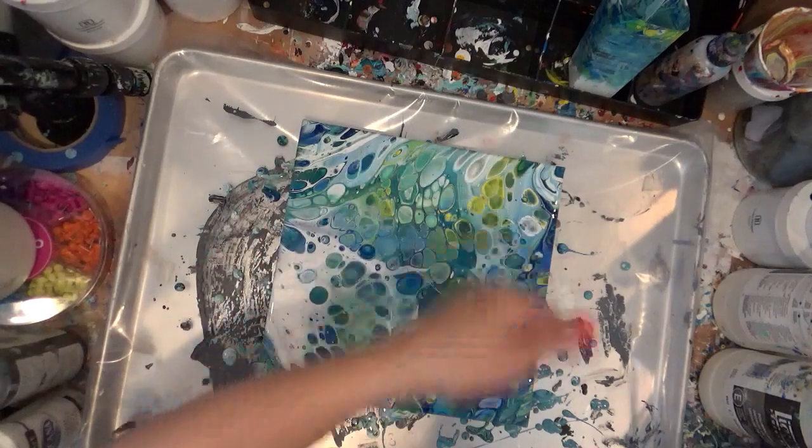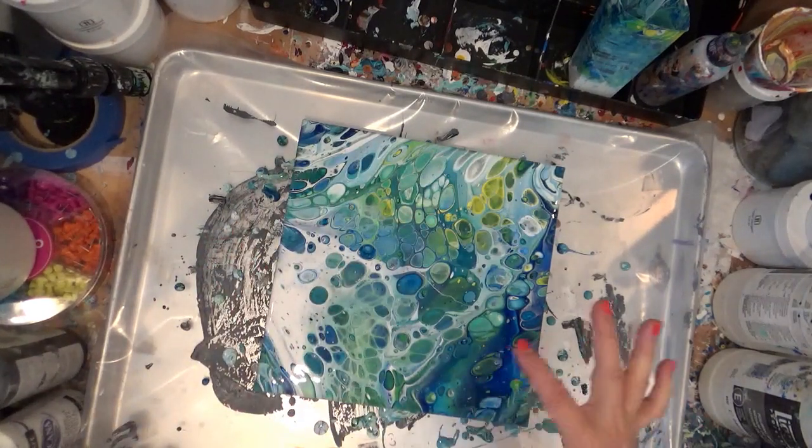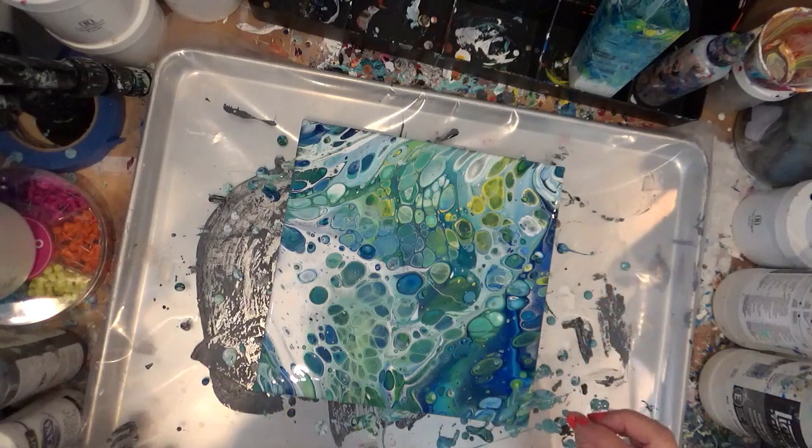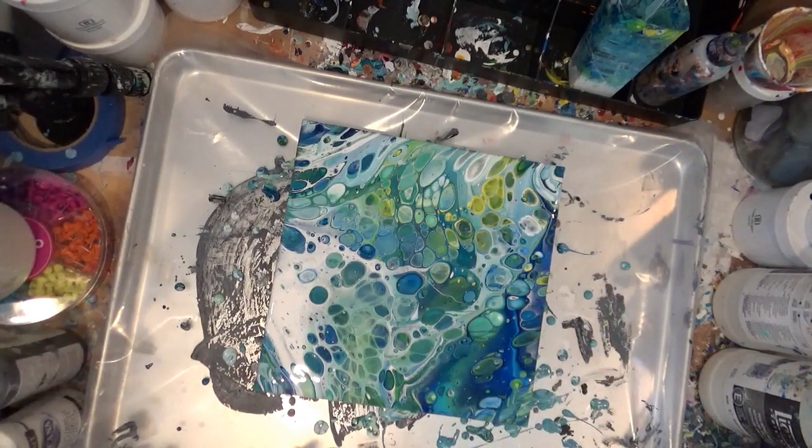You get some of the yellow. I got all of the colors because I have the dark blue in here. And I got some of the green. So the only area I don't like too much is this. But that can be fixed with drippings.